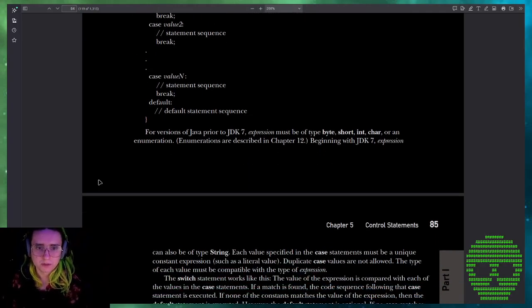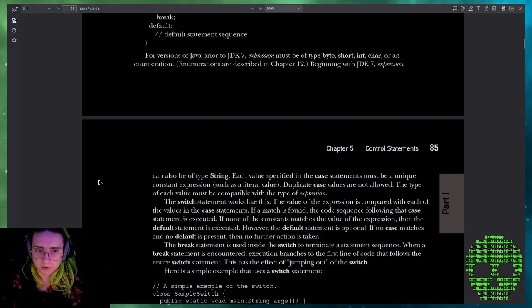For versions of Java prior to JDK 7, expression must be of type byte, short, int, char, or an enumeration. Enumerations are described in Chapter 12. Beginning with JDK 7, expression can also be of type String.